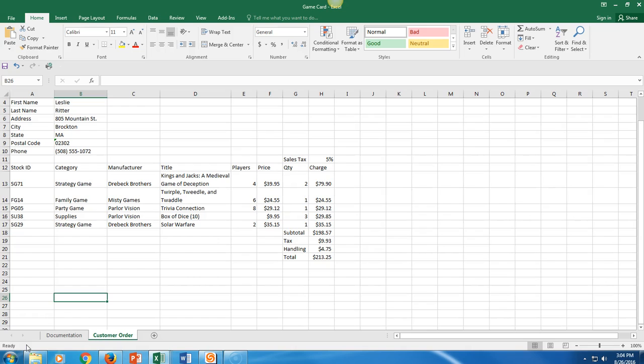All right, to drag and drop the range G18 through H21. Number 1, select the range G18 through H21. So here's G, here's 18, here's H, here's 21. So all of this information from subtotal to total, right?